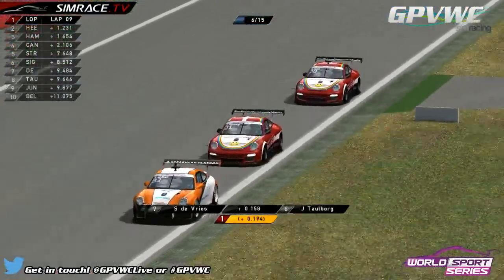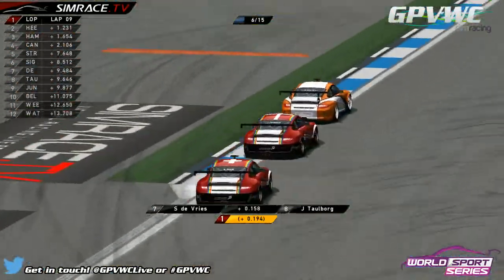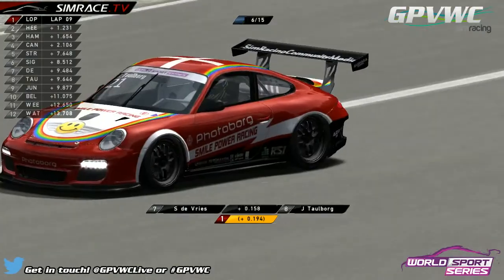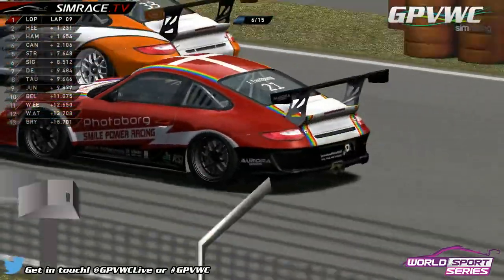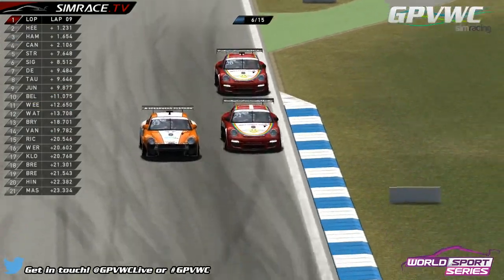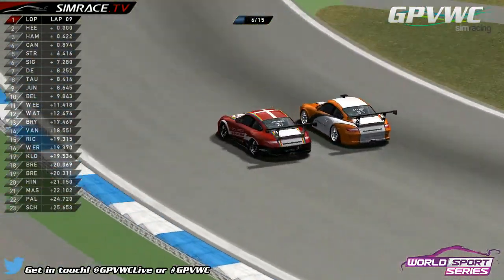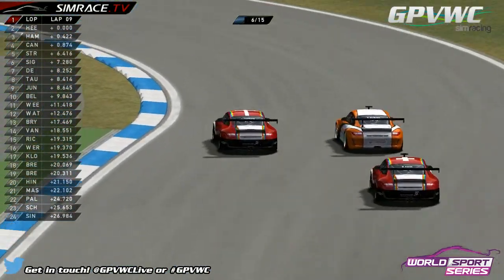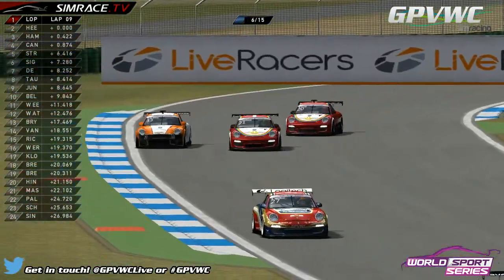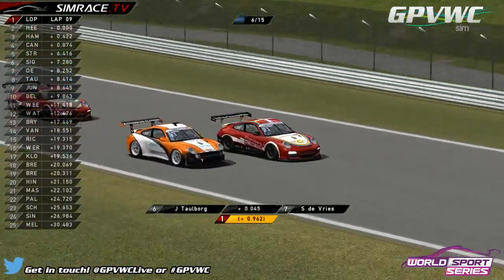And now, I noticed Kevin Siggy into P6. Sven de Vries creating a little bit of a train now in P7. He's decided to bear it out with the lack of front bumper. But Jesper Torborg wants blood. He wants more points than just the 8 he's occupying at the moment. So does David Junt. And into turn 2 we go. And that should be Torborg's. And it is indeed Torborg. So the Dane up into P6.